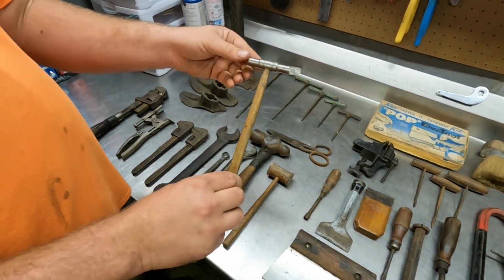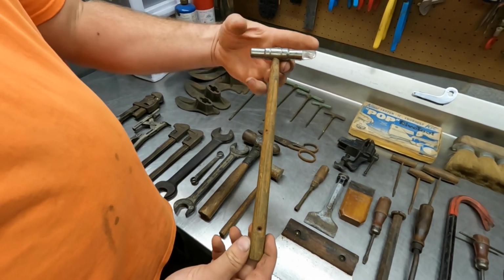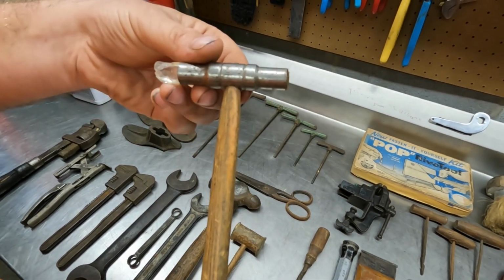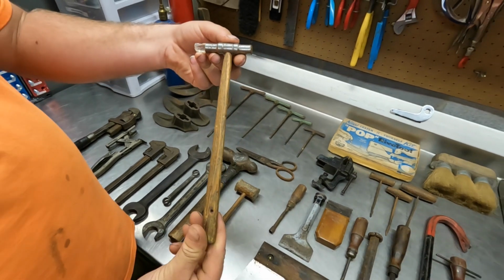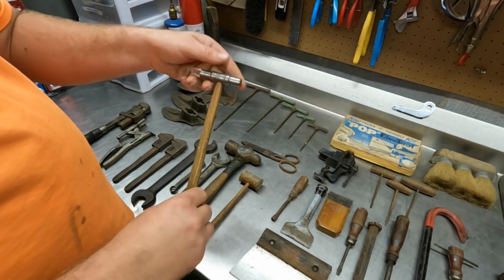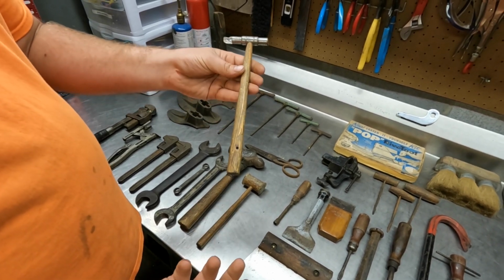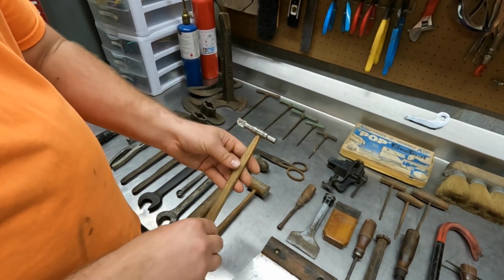This here is also a soft face mallet, but the ends are completely broken off. But it's a nice little handle that I might be able to repurpose for another tool later on, so I'm going to hold on to that handle. We have a stock of handles that we keep to restore hammers and hand tools, so I'll put that handle in there with it.